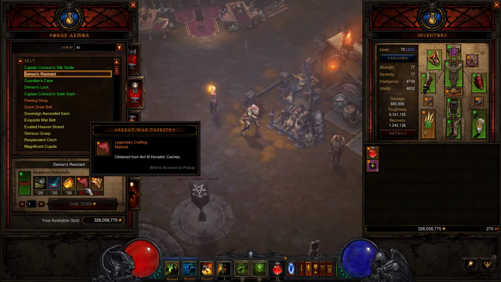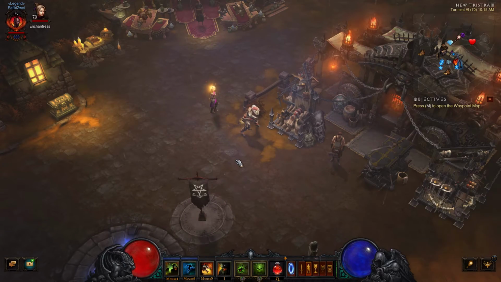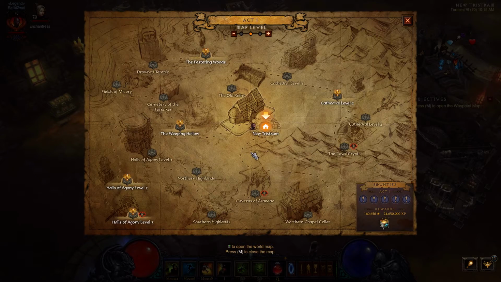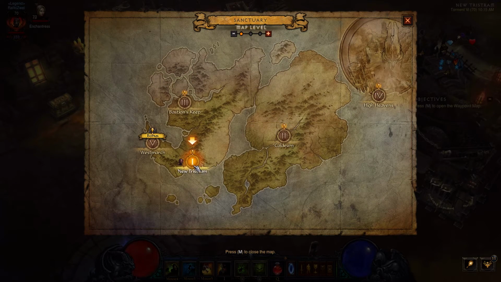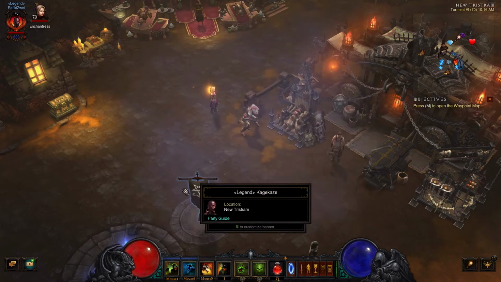Now, this is something they experimented with previously in another patch, where items dropped from monsters throughout the world allowed you to craft different set pieces and things like that. This is a little bit different, though, since those were hard-to-find items that existed on every monster. These new crafting materials now exist as part of the bounty system that was added in Reaper of Souls. If we go in here, you've got different acts, and each act has a bounty chest. These bounty chests will now give you these new crafting materials based on what difficulty you're on. The chance of these new materials dropping increases with each subsequent difficulty.